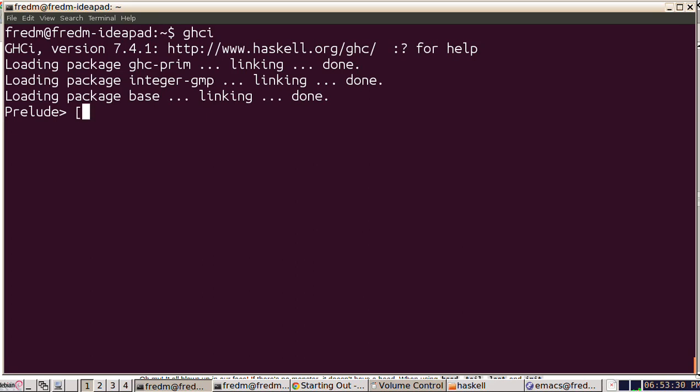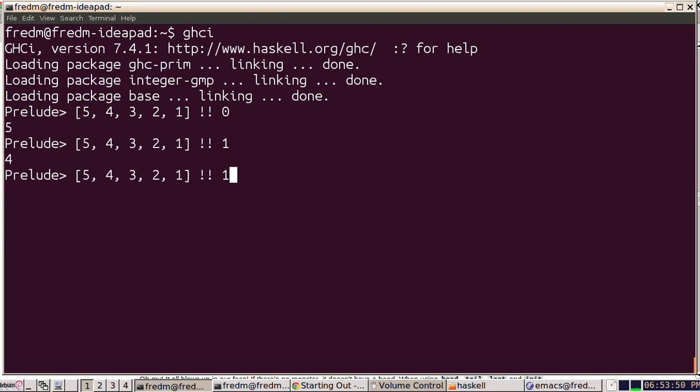Let's do some more with lists. I'll get a list of 5 items, and I can use the !! (bang bang) operator to take the nth item off the list. And it's zero-indexed, so the zeroth item is the first item, the one is the second item of the list, and so on.